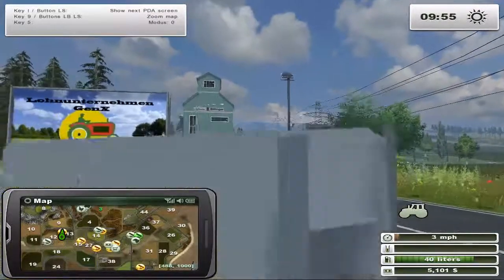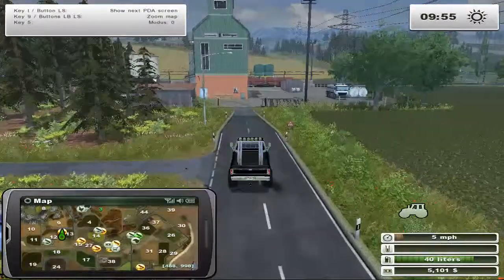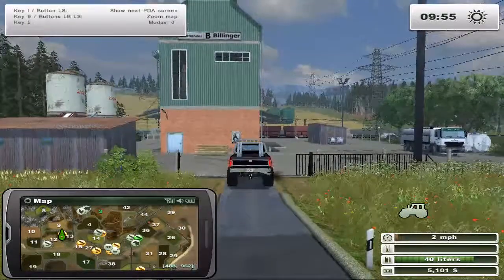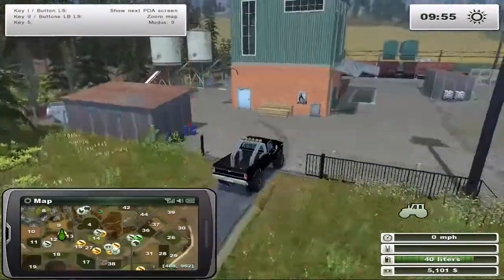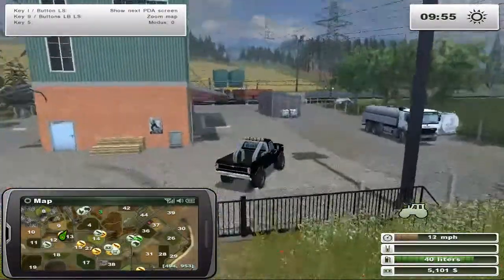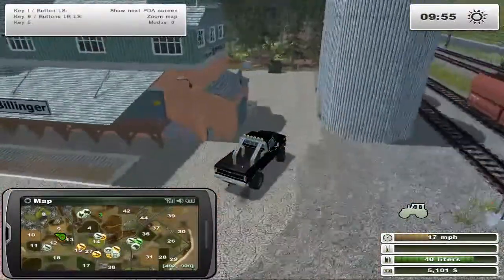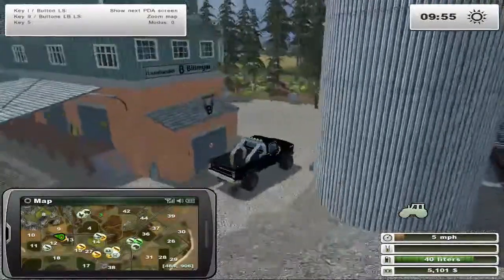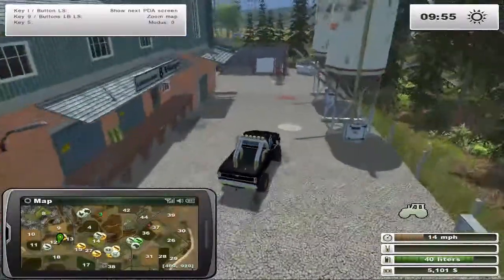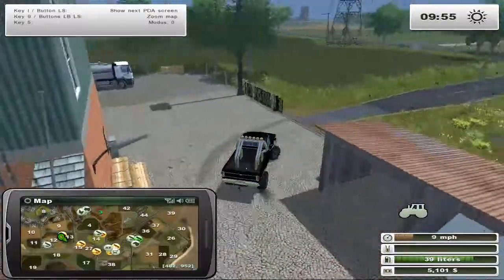Let's have a look here. Cool. There's a lot of really neat billboard type signs all over the map. Landhandel Billinger. Alrighty. Going here, as you can see, we have various sell and buy points. Very cool. And a place to load grains. Again, seeds, calc. There's lime there. Very cool. And of course our milk truck.